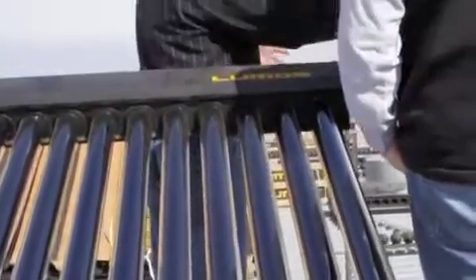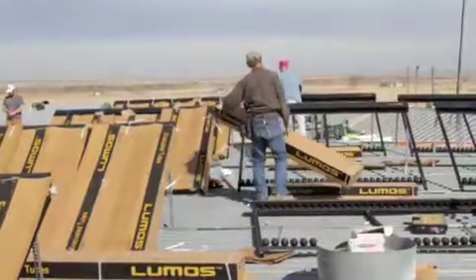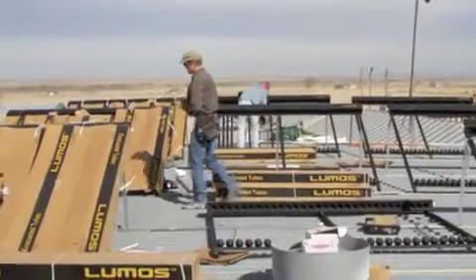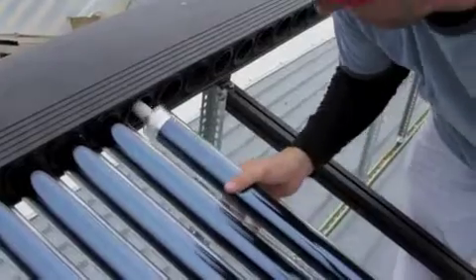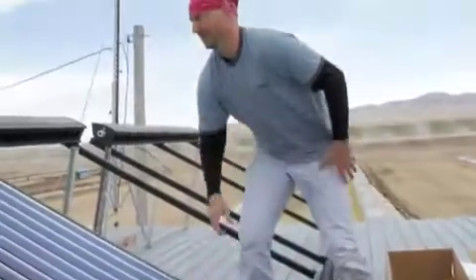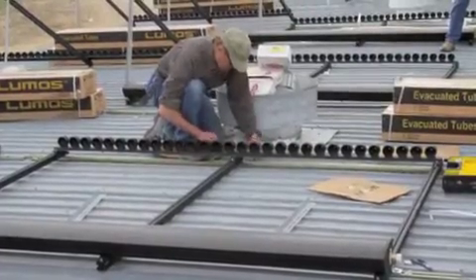Everything under the sun. Then he thought — the sun, that's it. Why pay for expensive propane to heat the water when there's the sun? They stumbled upon a home show, and one of the very first exhibits they saw was an exhibit of thermal solar tubes. 'I was quite intrigued because it was different than the solar panels that produce electricity. Their whole pitch was about heating water for your home, so instantly I thought we heat a massive amount of water for our calves — can I save money? Because I already knew what we were paying in propane.'